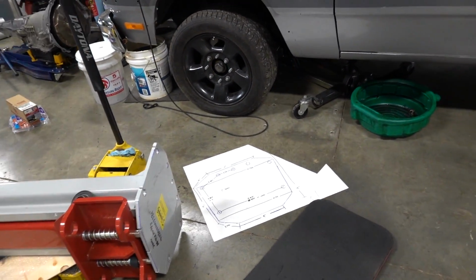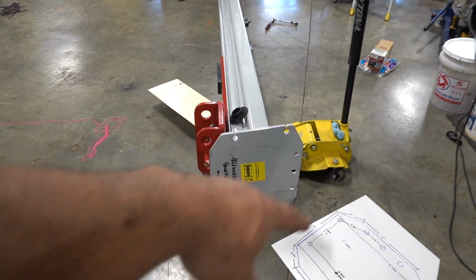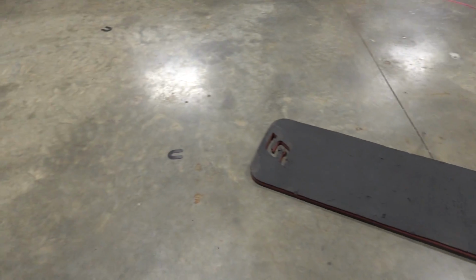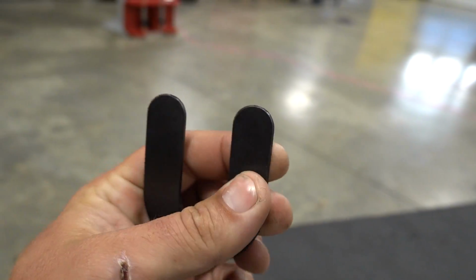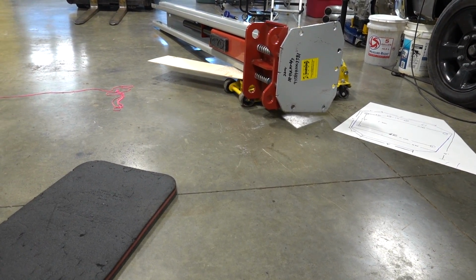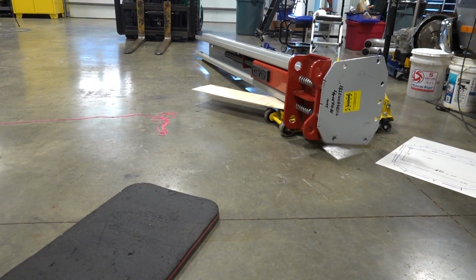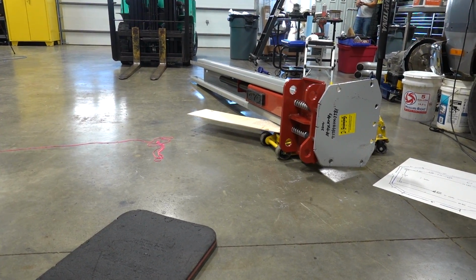Hot Rod Kyle is saving the day yet again. He's going to plasma cut out some steel plates for us that we can shim underneath here. Normally they want you to use these plastic shims, which we might have to use one or so, but for the majority of the imperfection, we're going to run a steel plate underneath. This side is good. We're not that far off. The directions say to pour a new floor, but we really don't want to do that.